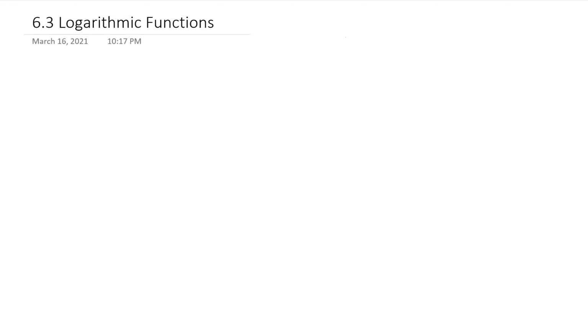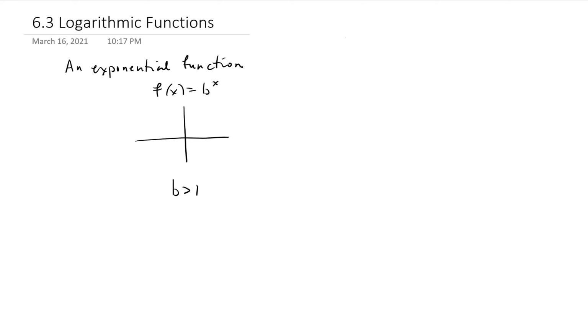So maybe just to start, let's remember what an exponential function is. And in particular, I want us to remember what its graph is. So we've got basically two types. f of x is either b to the x, where b is greater than 1, in which case the graph of the exponential function looks like this, always going through 0, 1. Notice I didn't put any a here in front. It's just b to the x, so it goes through 0, 1.